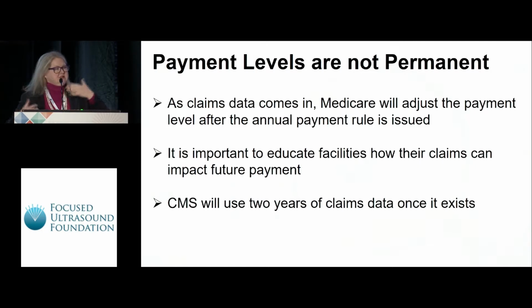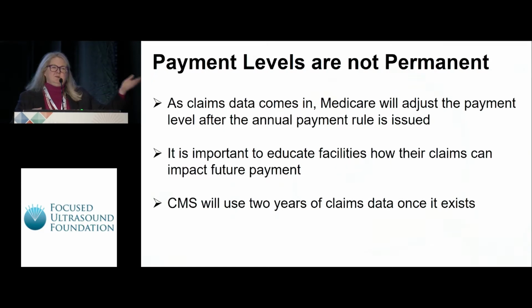So once claims data start to come in, if there's 2 years worth, they'll look at the full 2 years. And that's hard to argue with them when you have a lot of data. When there's a little data, you can go in and start to argue with them about the pros and cons of the different claims. But it's important for them to understand where you think you should be.